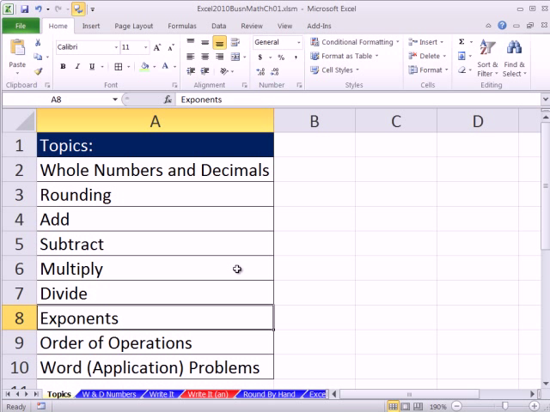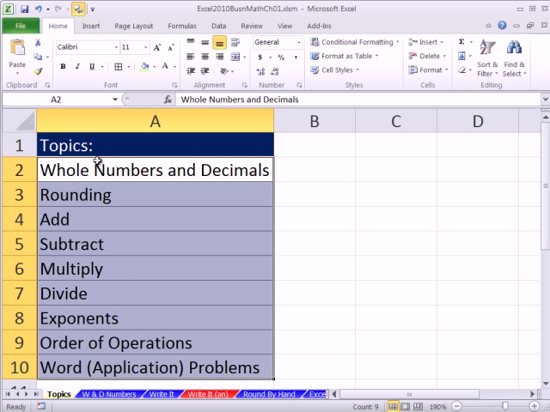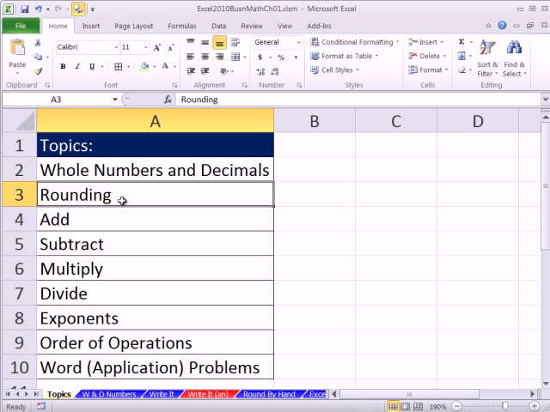Hey, this is our second week in chapter 1. We'll actually start doing some homework from the textbooks. Here are our topics. Now, some of this seems pretty easy, right? Well, rounding may not seem so easy, but adding, subtracting, multiplying, dividing, we'll see some good tricks in Excel and math for all these. And then word problems. They always seem so scary to do word problems and applications. But there's one great trick that actually makes big, scary word problems quite easy. And we'll see how to do that.